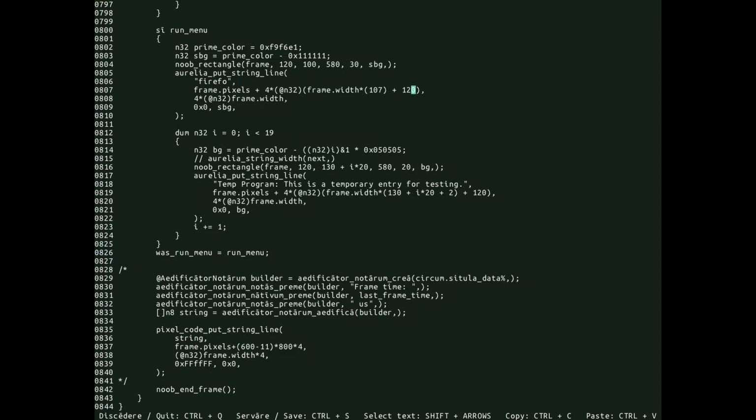So it's 120 everywhere, 580 in width, yes.